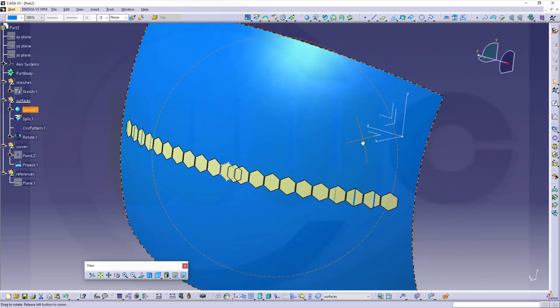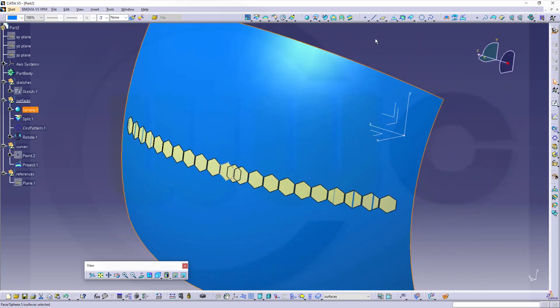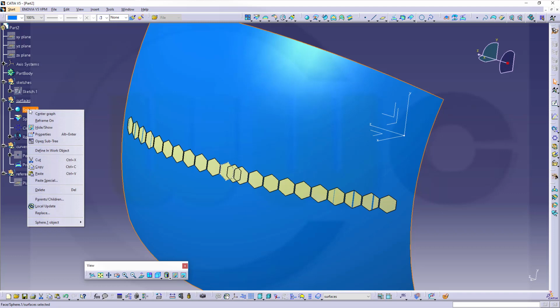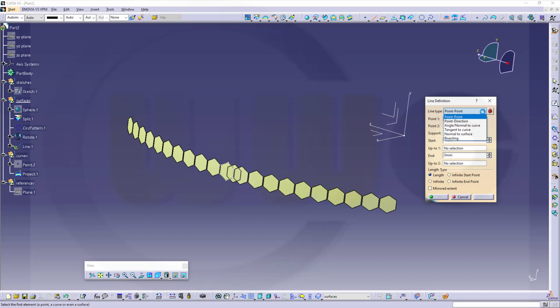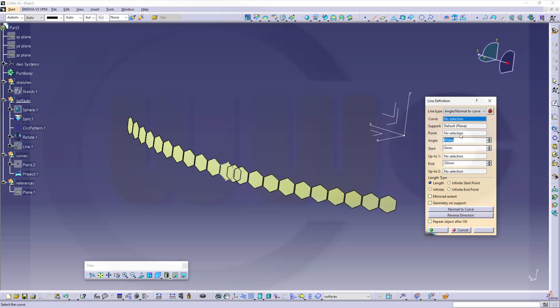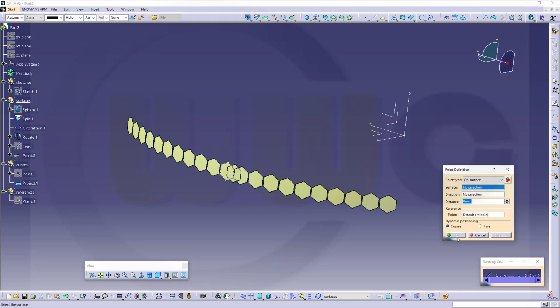so I need a line with an angle. Maybe hide the sphere for the moment. And I need an axis, angle normal to curve. Curve would be this one. The point should be 0, 0, 0. Not on surface, but by coordinates.